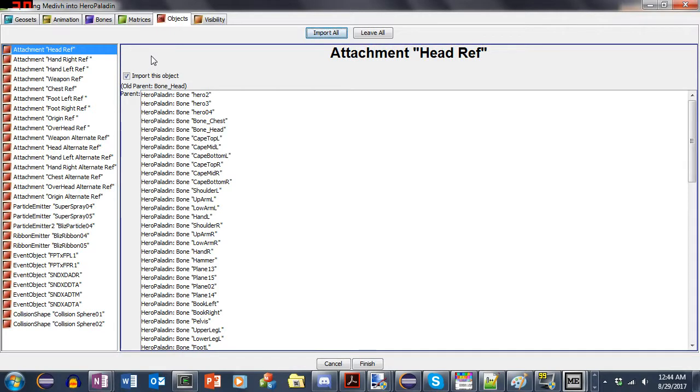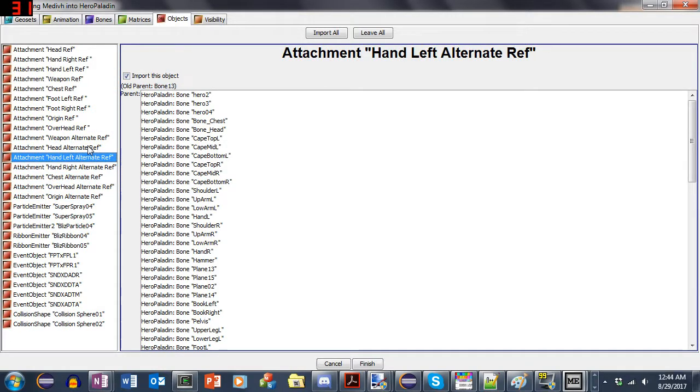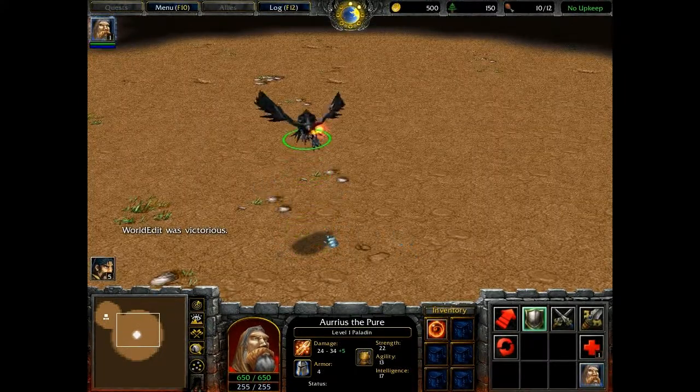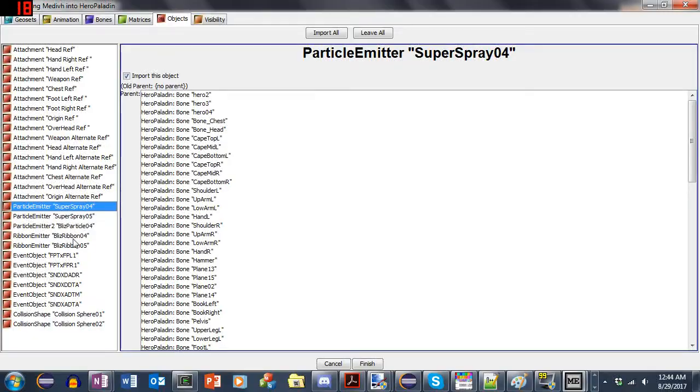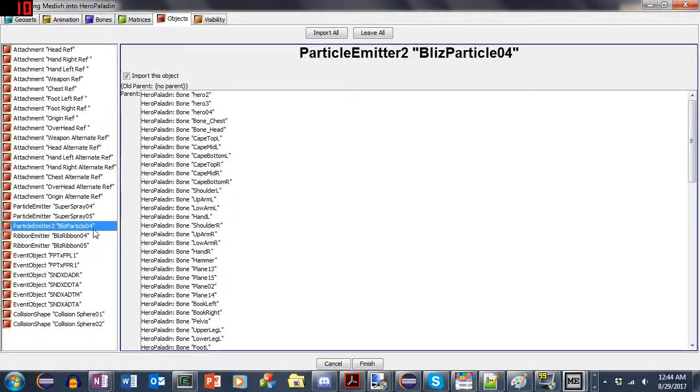And then we have here a list of objects. I think obviously all the normal ones here we won't want. Might as well go ahead and import these alternate attachments in case you have like a weapon. Maybe if our Paladin picks up an orb of fire, we're going to want that to orbit the bird's head correctly. So we'll want this weapon alternate ref on the bird. Here we have these different animations. I think super spray is typically the death of the bird when it shoots out some bones, so we do want that for death of the bird. This blizzard particle, I think is maybe particle effects on the morphing. So let's keep all the particles and ribbons. These footprints, we do not want footprints because those are going to be the Medivh human.